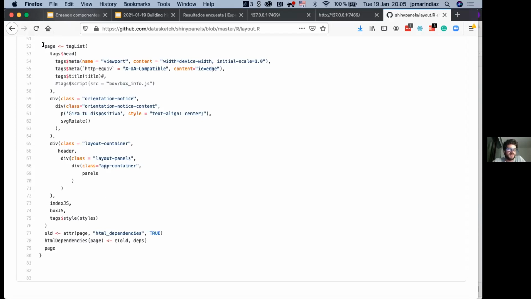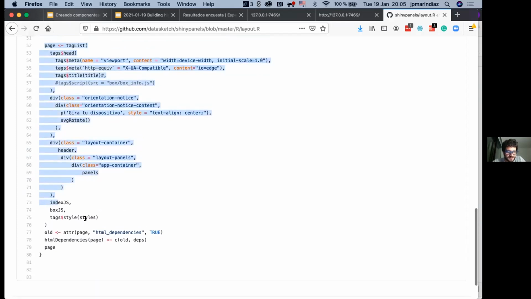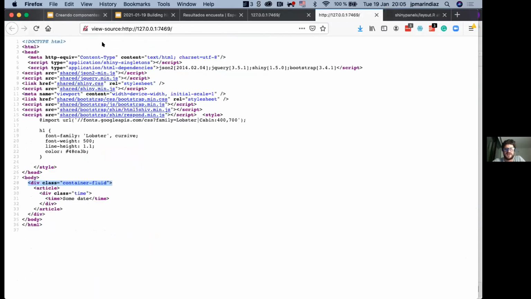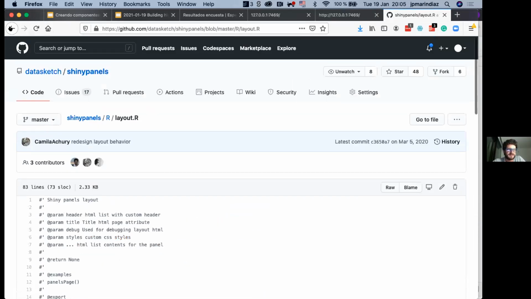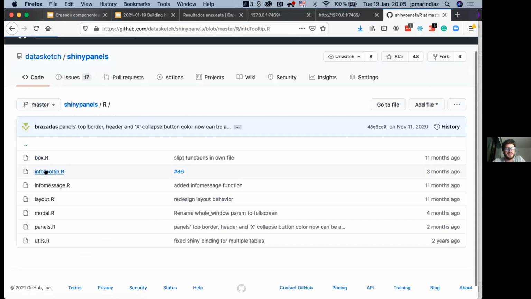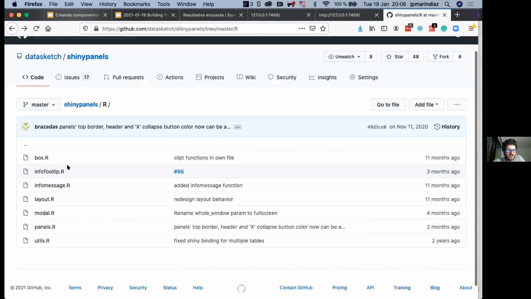for creating your app layout. So this is how you will in general create the HTML skeleton of whatever goes inside the Shiny app. Then you can add small things like an info tooltip where you can just put your own HTML as you wish, and then you can pass things like a title and an info directly to the function.